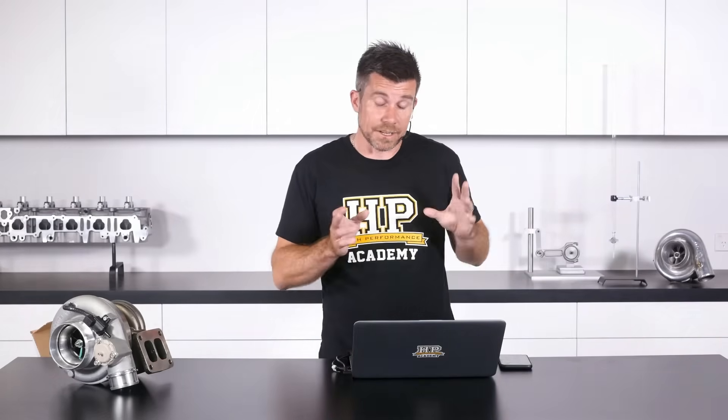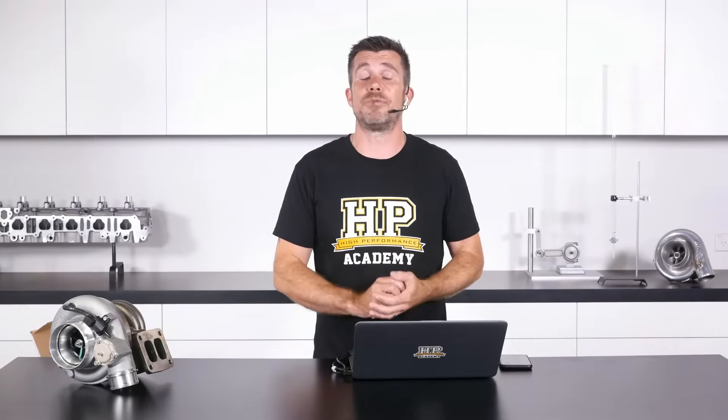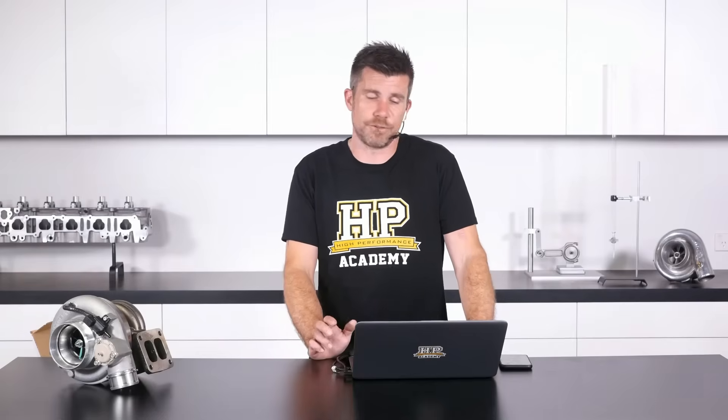What affects the turbocharger's performance? Obviously the size of the wheels themselves — to flow a specific amount of air, we're going to need a certain size wheel. As we want to move more air, the compressor wheel gets bigger and bigger, and we also need to flow more exhaust gas so our exhaust wheels get bigger as well. It's hard to draw a strict correlation between compressor and turbine wheel size and how much power the turbocharger is capable of supporting, particularly these days as we've seen advances in aerodynamics and materials.